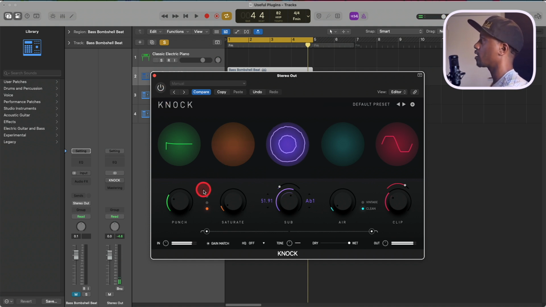Because of the genre this covers, the style of rap this is, I wouldn't add so much sub to the kick drum. So if I had to change one thing, I would change that. I would bring the sub down a bit. It started to sound a little warbly, but I do like the punch that I added.